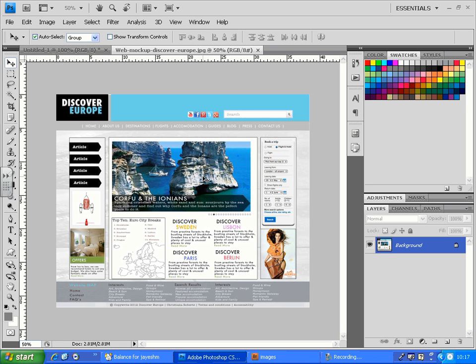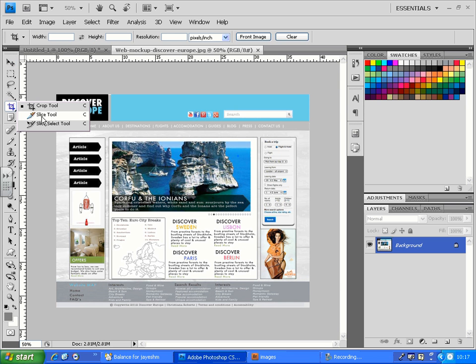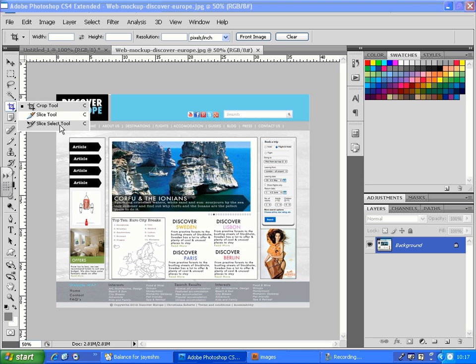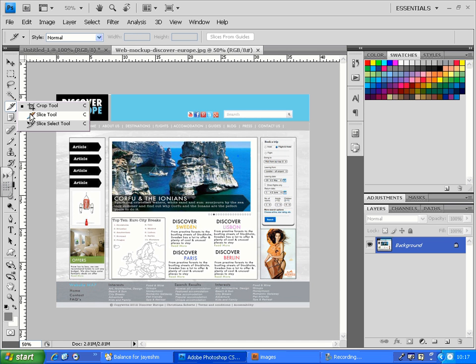Now to start with, I'm going to go to the toolbar, and just under the crop section, there is a slice tool here. There are two tools: the slice tool and the slice select tool. This is also quite a traditional tool in Photoshop. It has been there since Photoshop was introduced, and it is carried forward in every single version of Photoshop, so you shouldn't worry about having the slice tool anywhere. Now, first we take the slice tool.